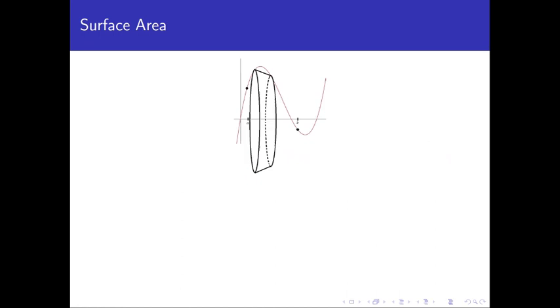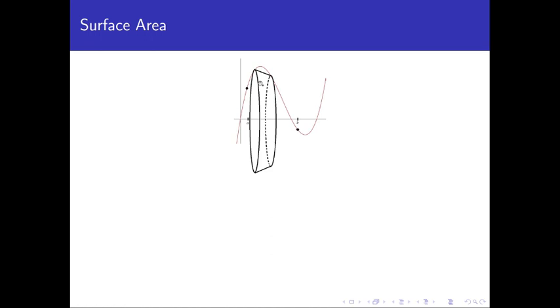So let me show you what I mean. So we've got some function on the interval from a to b. We've taken the graph of the function and we've rotated it around the x-axis. So if we thought about having the area underneath that curve, we would get a volume, like we did back a couple of chapters ago. We would get a volume. Here we're just interested in the surface, however, just the outer layer.